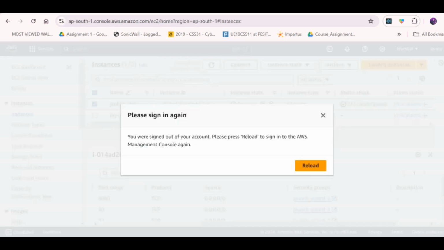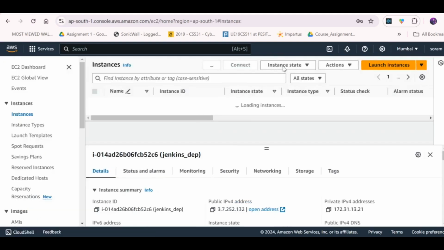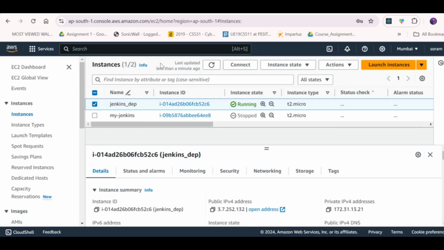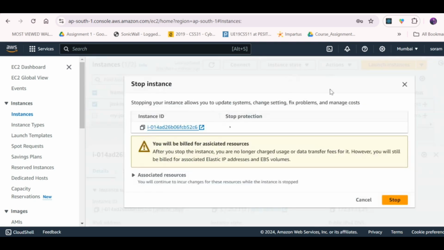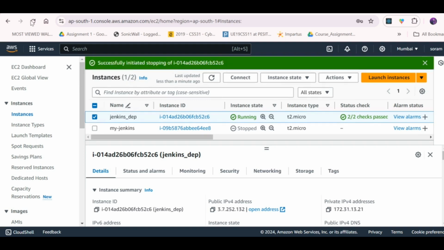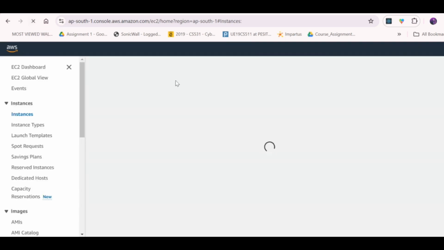So how do I shut down my instance? I can go here, just let it load up, and click on stop instance. So you can click on stop.